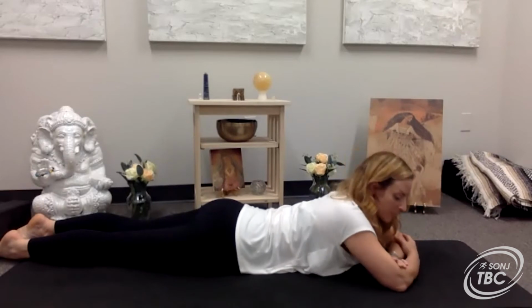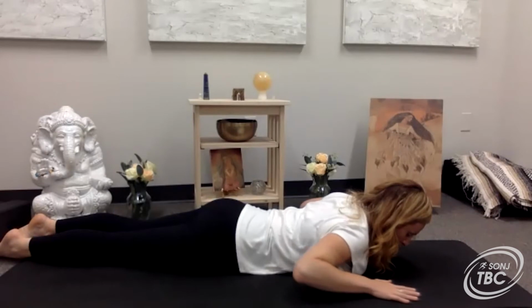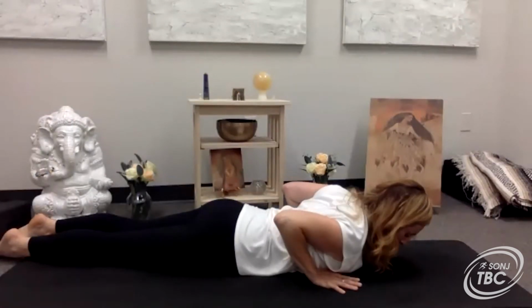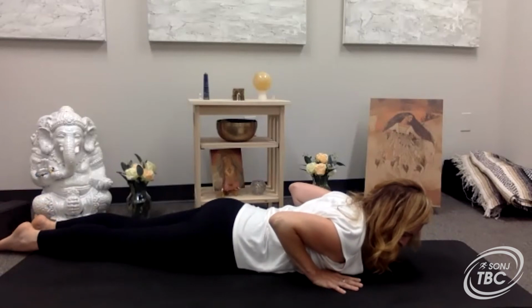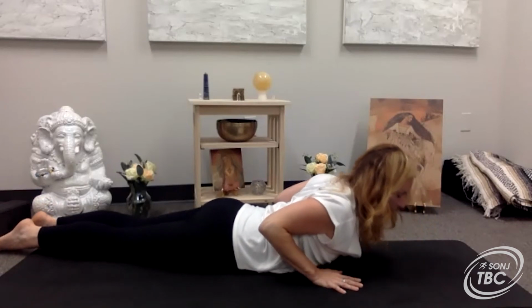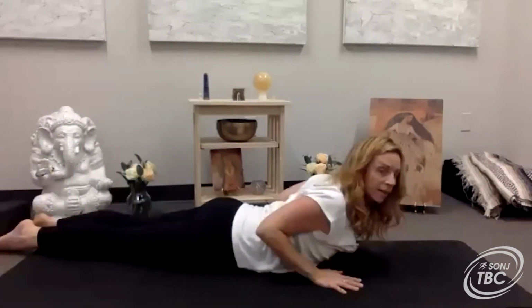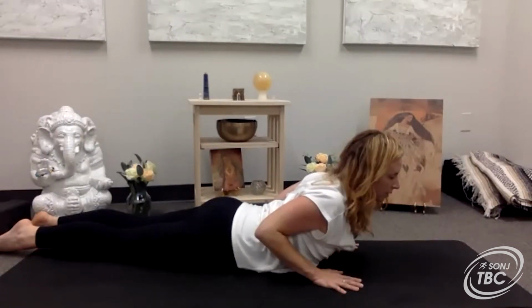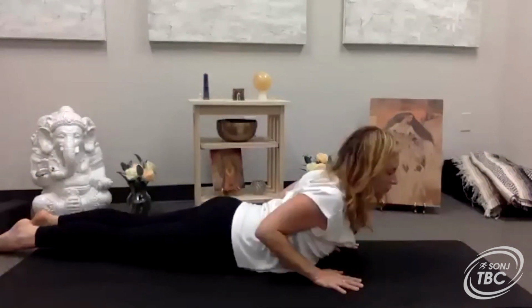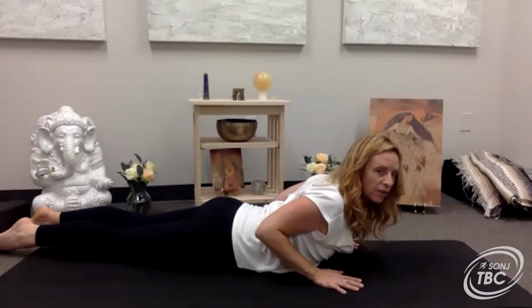Great job. So now we're going to keep our head down and we're going to bring our hands around under our shoulders. You can look at me if you want. So we're going to bring our hands under our shoulders and we're going to push our upper body up, squeezing our back, coming up into cobra. So now this is like a snake coming up out of the grass. So we're looking forward, we're looking down, and we're squeezing our back. Oh, very good. So you should feel this in your back.